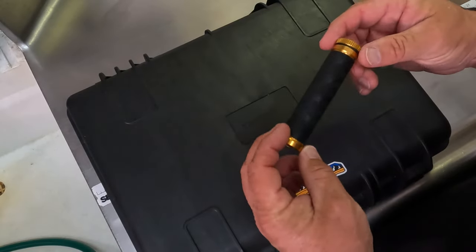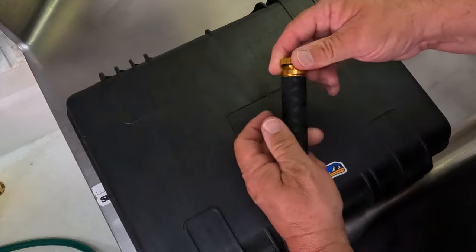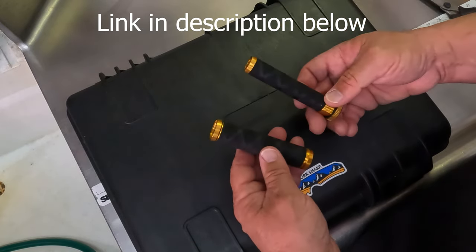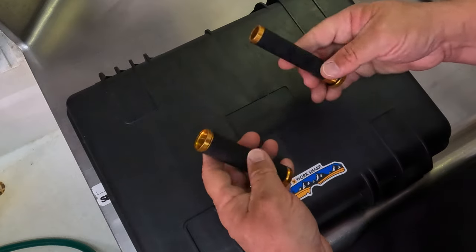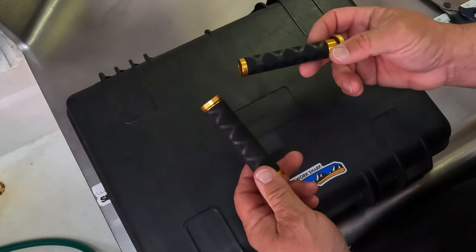One of the things you're definitely going to want for this — get yourself one of these knot pullers. They're really nice, keeps the line from biting into your hand and cutting you. They just unscrew, gives you two pieces to wrap the line around, and you can pull your knots real tight. Works a lot better, doesn't take up a lot of room on the boat, and it's really going to come in handy for this knot.